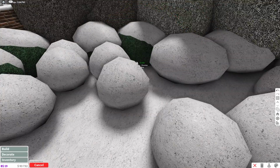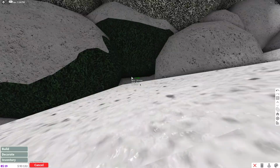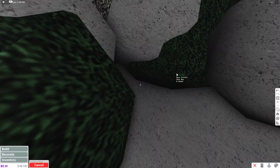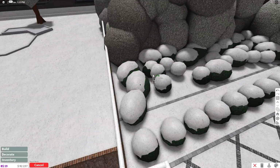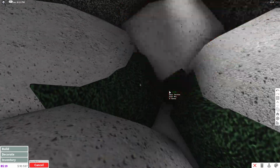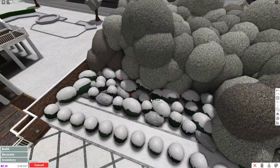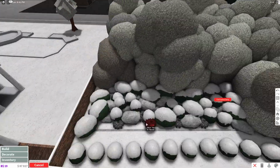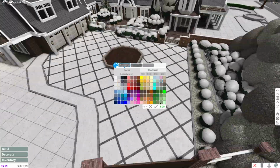And right now I'm actually starting to work on the front landscaping, and I'm about to finish the front. That's really fun. And then in the next part, I'm gonna finish all this landscaping, and then I'll move on to the rest, which is the interior. The interior is probably gonna be a few parts. I'm honestly thinking that it might be 7. It might even turn out to be 7 parts instead of, what, 6?